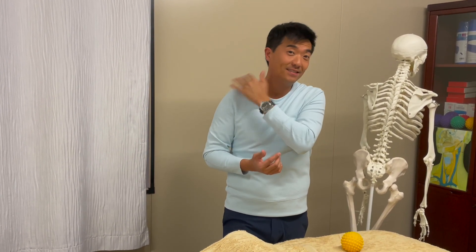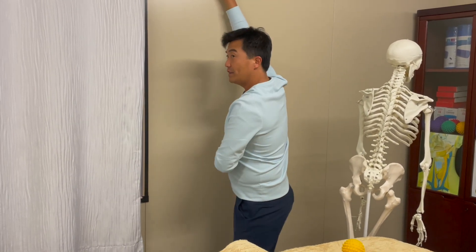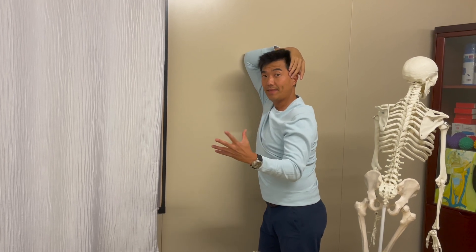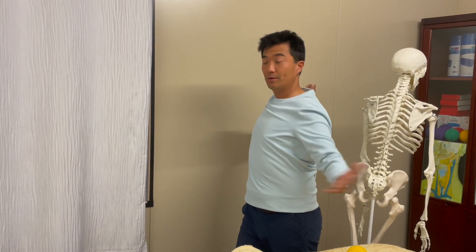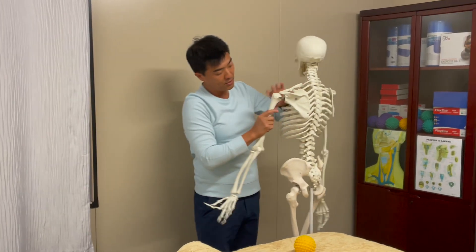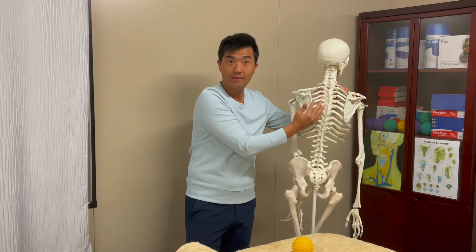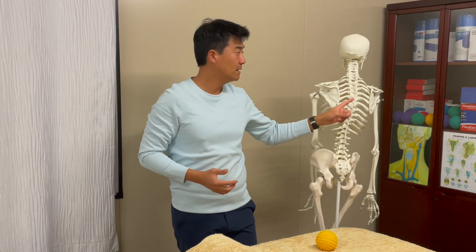That trap work can really help this pain. Second, stretch out under your armpits. Put your arm up on the wall and wrap your arm on top, stretching your armpits with deep breathing — great for your lats and pecs. Keep your palms facing upwards and feel your chest open up. Stretch under the arms and stretch your pecs — this decompresses the region. Do this up to five times a day for 10 to 20 seconds if you're chronically suffering.